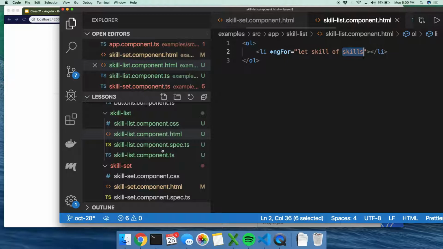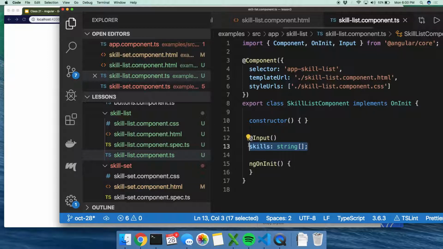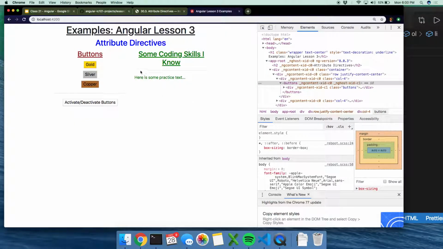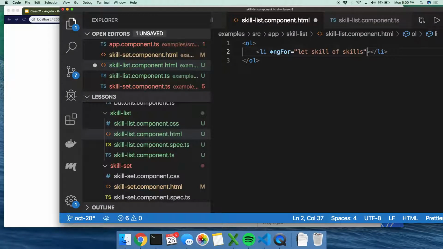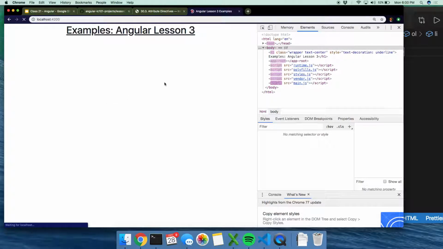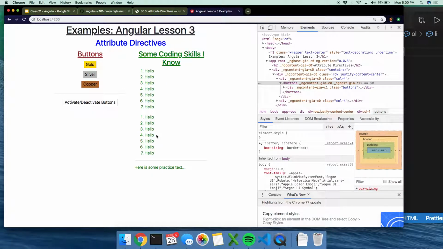This is saying that, hey, whatever array I'm trying to loop over, that array better be available. Like that array has to be here, or else I'm not going to have anything to loop over. And then nothing's going to show up on the page. So if we change it to the wrong name, nothing's going to show up. There's nothing in between those because there's nothing to loop over. But now if we say skills, it's going to loop through one of those. It's going to loop through that and then paste it to the screen every time.